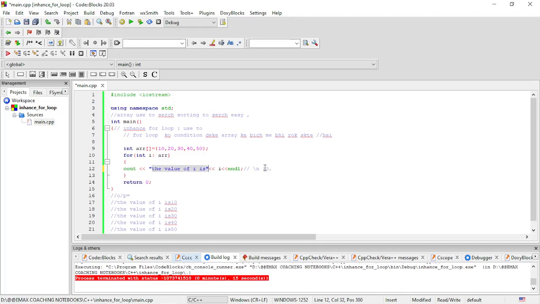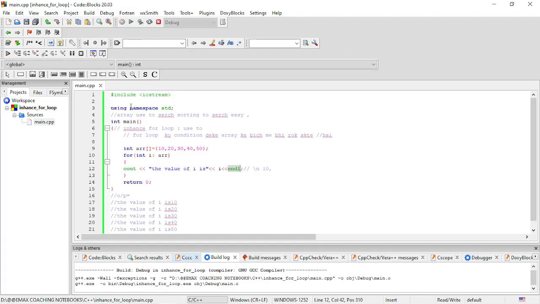And after that we are going to use endl, then the cursor will be on the new line. And after that what will happen, 20 will be assigned to the I, and again 30 and 40 and 50, 5 times it will be assigned continuously, and 5 times it will print the message with the value, both.